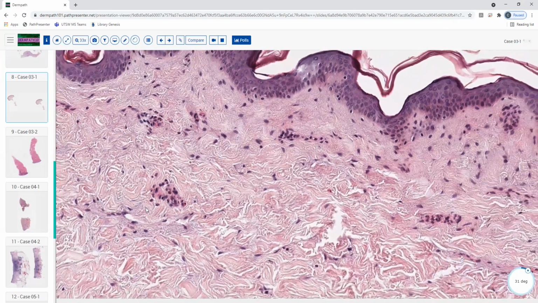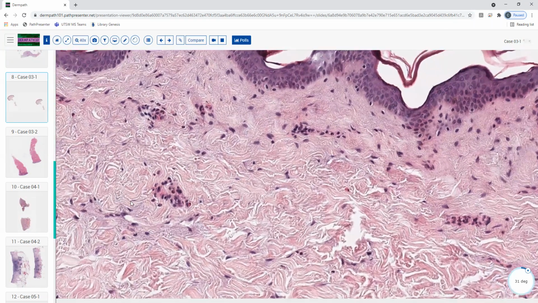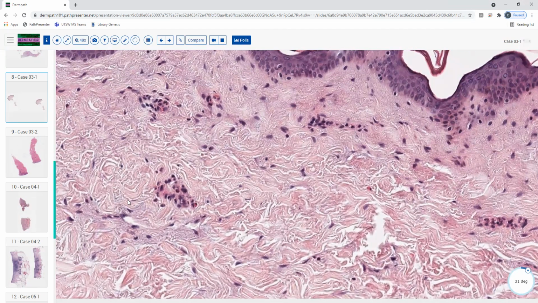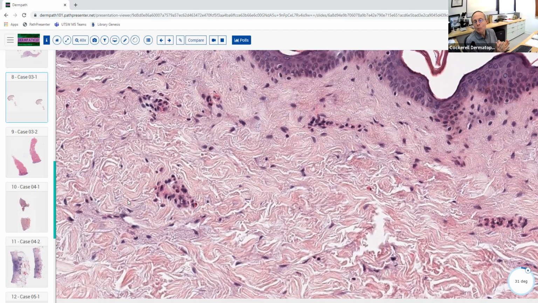If it's like a drug or a bite. Well, a bite is generally going to be a denser infiltrate. Classic bite is superficial and deep, wedge shaped, with pretty dense infiltrate at the top that gets less at the bottom. So this is sparser than most insect bites. If this was a bite, it'd have to be a pretty weak bite.